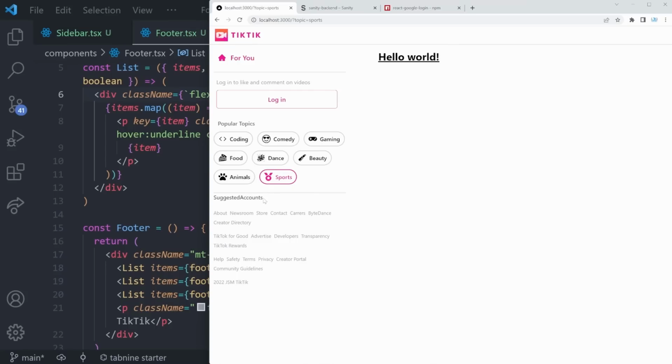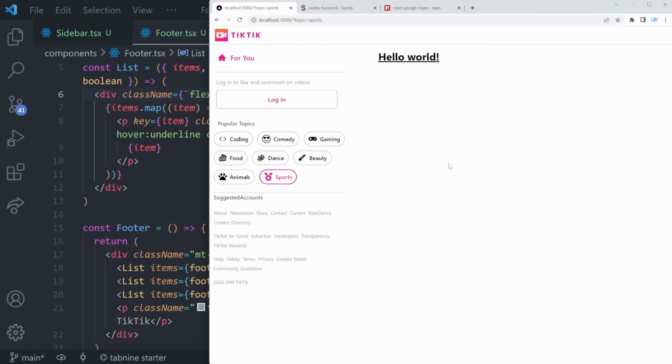We're going to focus on the suggested accounts really soon, but the next part that we're going to do right now is the main part. The navbar and the sidebar are almost fully done. Of course, we still have to implement the Google login, but I would say that now is the time for the main star of the show, and that is to render and fetch different videos. So great job on making it this far. I know that we've done a lot of setup, a lot of styling, a lot of things that aren't really what this video is about, and that is fetching and creating videos to create a video social media network. So let's do that right away.